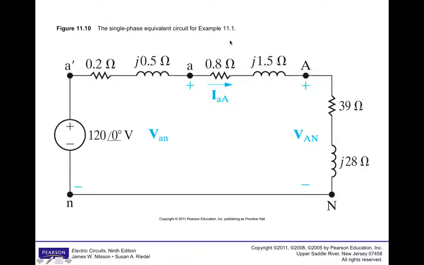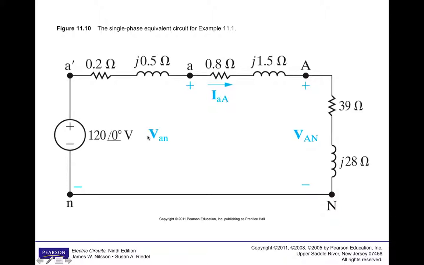So looking at our single-phase equivalent circuit, basically it's going to look like this. This is an example problem. The way to solve this is we have a known voltage and a bunch of known impedances. So the first thing to solve for is the current I little a, big A. And then once we have that, we can find any drop in the system because we know the current. So we can find the drop at the generator end from little a to neutral.